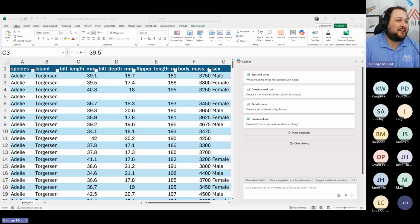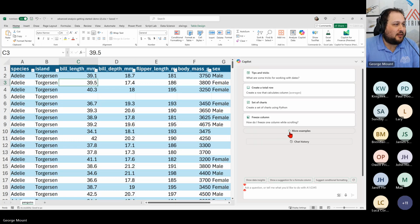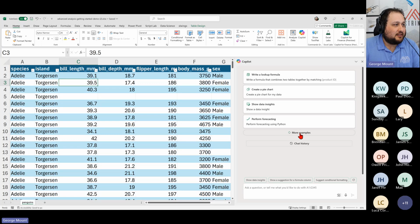Now Copilot's going to suggest some pre-written prompts and examples. Actually, there is one here that says using Python. This is a little different. This has changed. In the past, there was a dedicated line that would say analyze my data with Python, but I'm wondering if the product team at Microsoft wants to test out different prompts and ideas and really get a better understanding specifically of what people's use cases are. So yours might be totally different than mine. I remember seeing one once that said show me how to insert a table, but my data was already in a table.